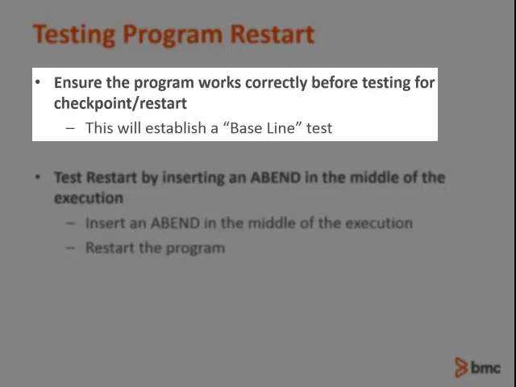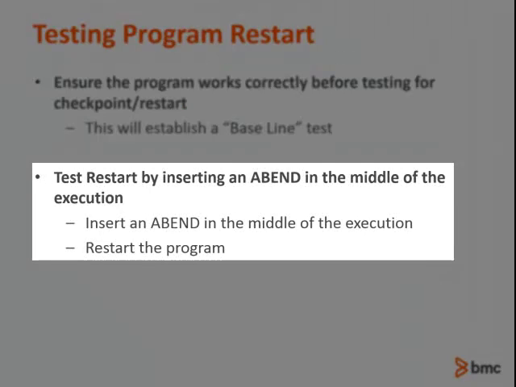The first part of restart testing is to ensure that the program acts correctly when run straight through to completion. This is called the baseline test, and you should record any metrics possible, such as record counts, accumulated values, how many pages are written to a report, and how many checkpoints the program takes. Once you have completed the baseline test and have reset the test environment, you will be ready to test if the program will correctly perform a checkpoint restart.